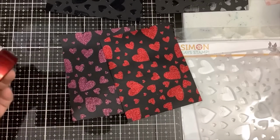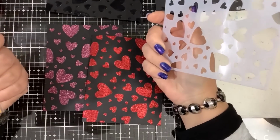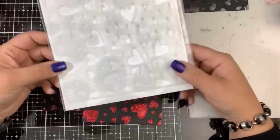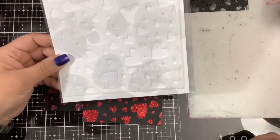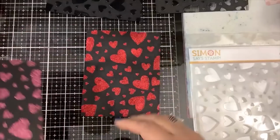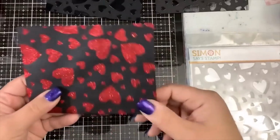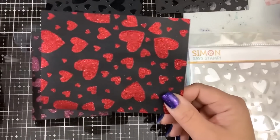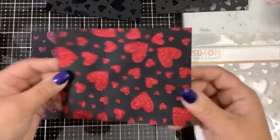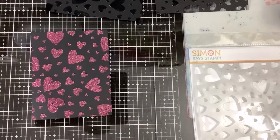Earlier in the video, what I showed was this new Simon Says Stamp Tumbling Hearts stencil. Like I said, I do have a new one coming from My Favorite Things as well, so I'm excited to see that. Because Leah wants to make some Valentines for her friends, so I thought, why not? Let's make a whole bunch. So I made some glitter ones as well that I want to show you guys. So this is using the Gina K Glitz Glitter Gel in Red Velvet. So super pretty. Can't go wrong with traditional red when it comes to that. So I want to show you guys that.